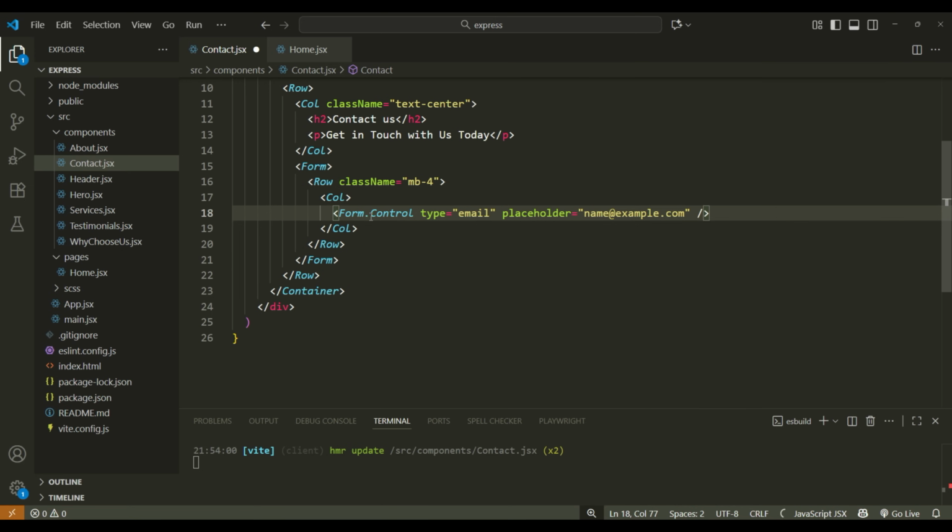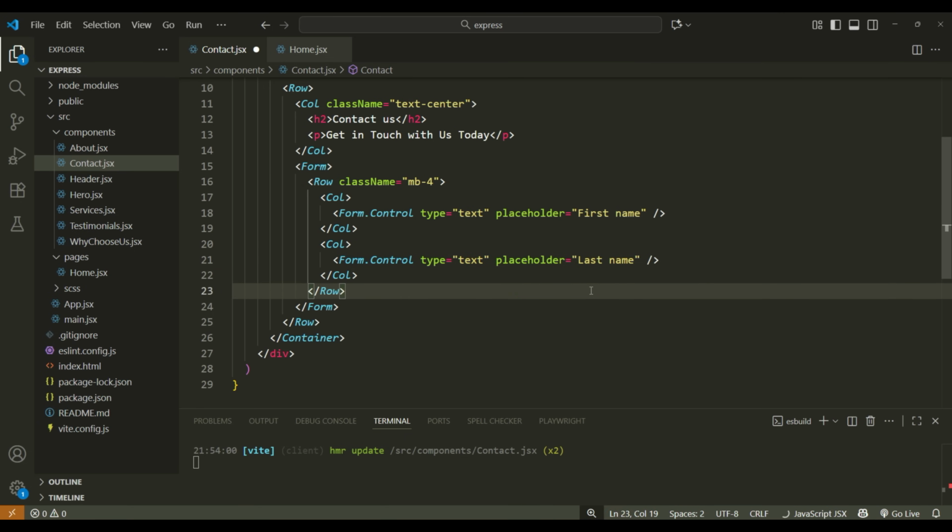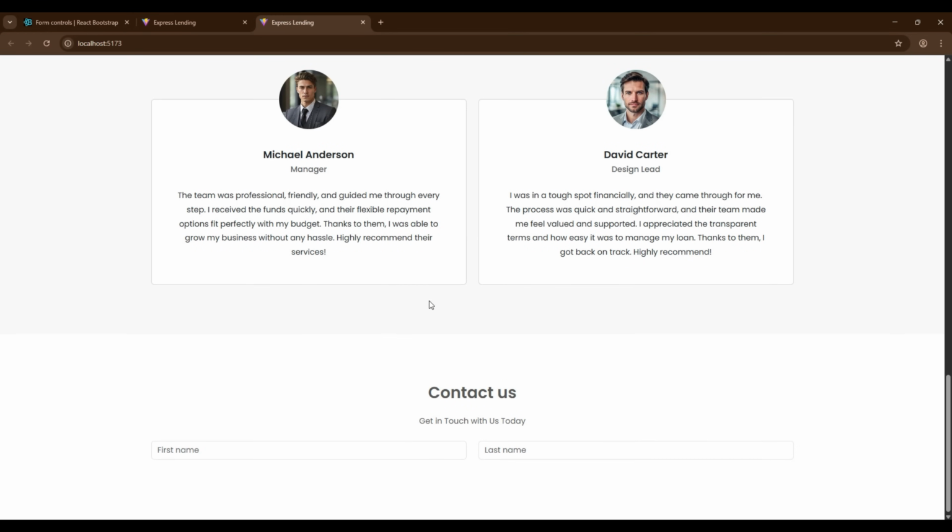I will change the type to text and placeholder to first name. Then copy and paste this col tag. Type text is fine. In the placeholder, add last name. Check the preview and we can see first and last name.